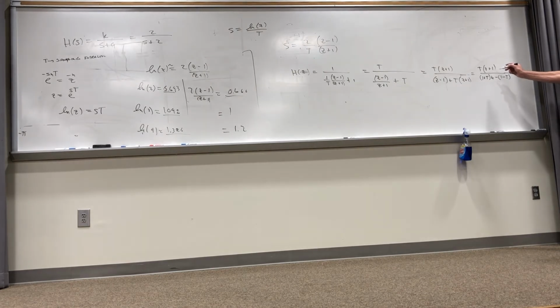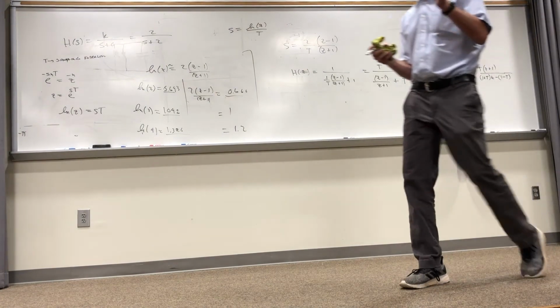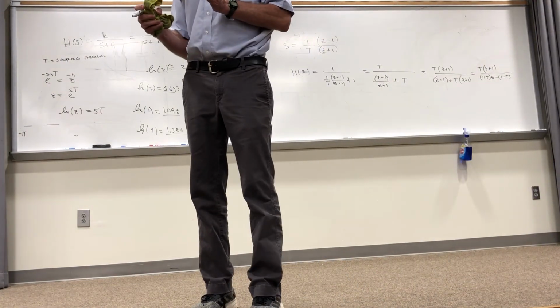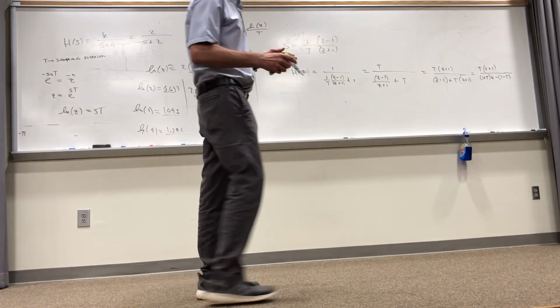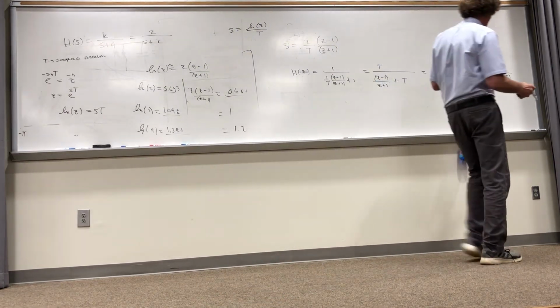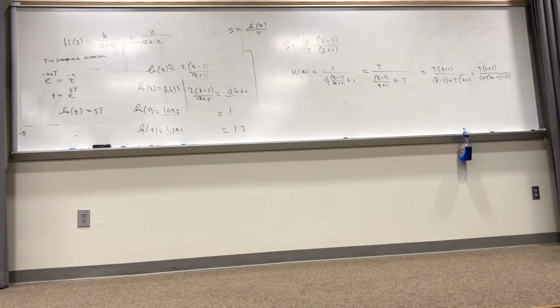Now, does everybody see that right here, if I select the value for T, the sampling interval, now I have an H of Z, don't I? Right? And it's in a form that's very easily transferable to what? A frequency domain plot, isn't it, class? Take a look at that just for a second. If you do this, you can let Z be equal to e to the j omega. Do you all agree with this? I have 1 there, right? So when e to the j omega goes to pi, I know I have a 0, don't I, class?